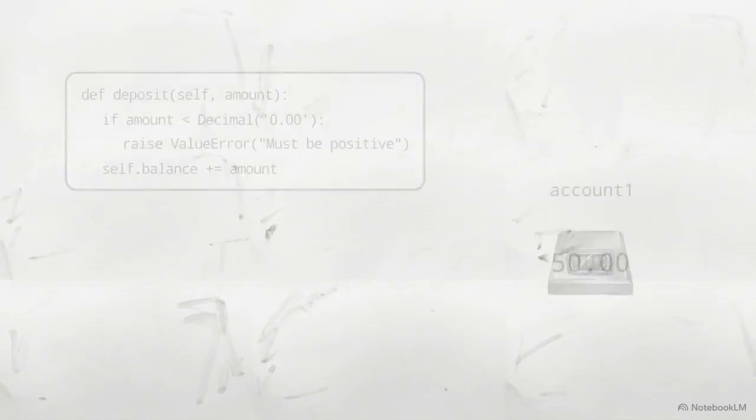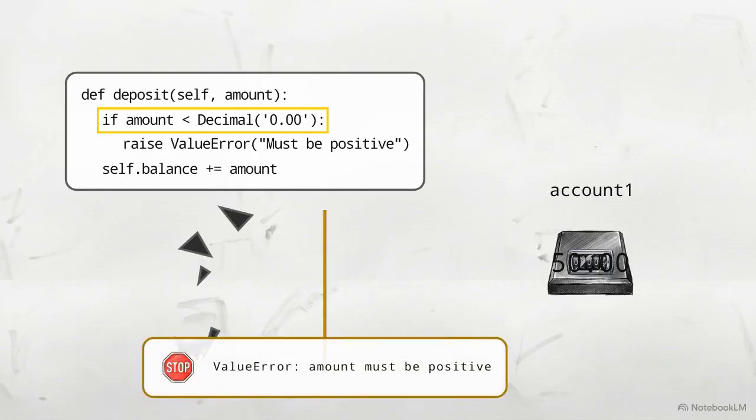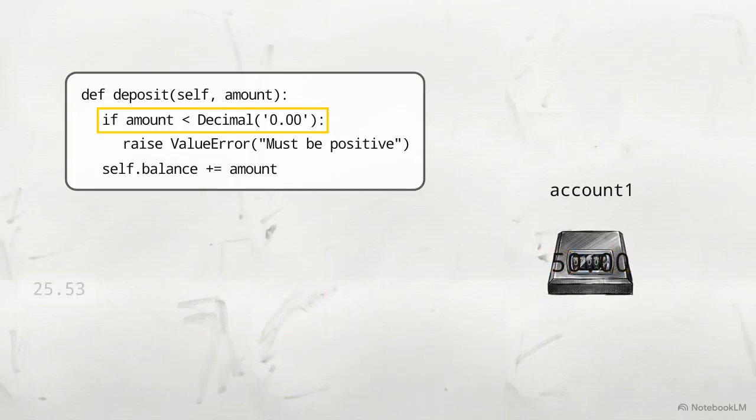We can see this in the method's defensive validation, a hard check designed specifically to catch negative deposit amounts. If a flawed instruction arrives, like a negative $123, it is systemically rejected. The input hits the logic barrier and shatters. The resulting traceback error is a deliberate protective feature. By stopping execution, it forcibly preserves the strict mathematical integrity of the financial ledger.